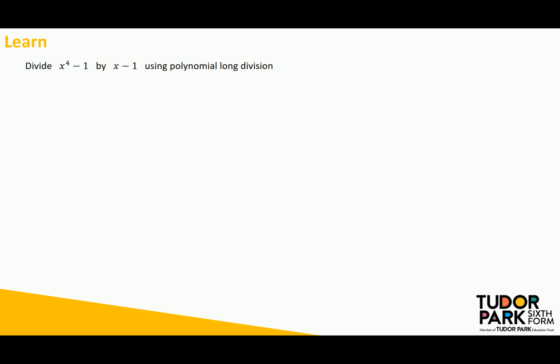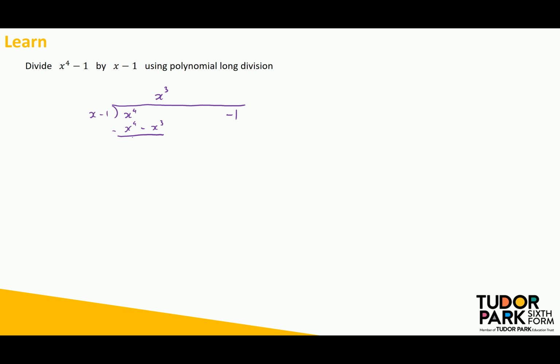In this example, we have an x to the power of 4, no cubic terms, no quadratic terms, no linear terms, but what we want to exemplify here is how we should always lay our work out. There's my x to the power of 4. I haven't got cubic terms, I haven't got quadratic terms, I haven't got linear terms, I've then just got this negative 1 at the end, but I always leave space for these. x's into x to the power of 4 goes x cubed times. x cubed multiplied across gives me x to the power of 4 minus x cubed.